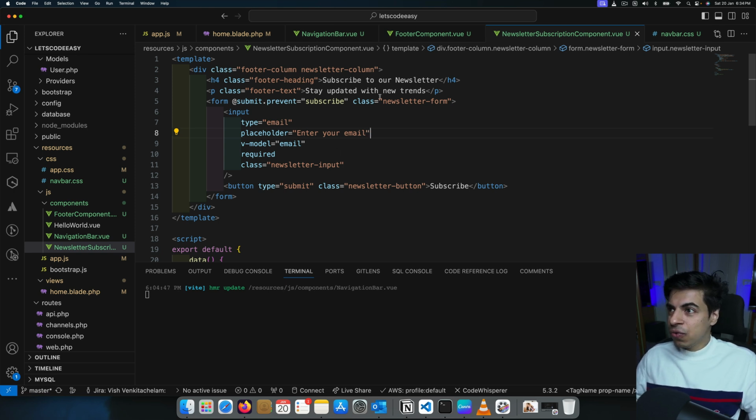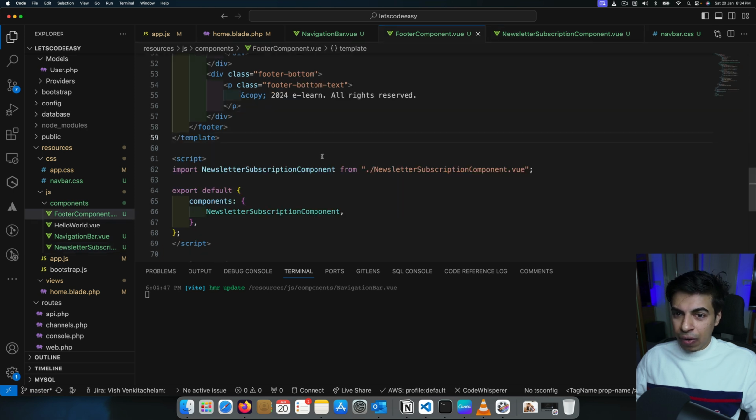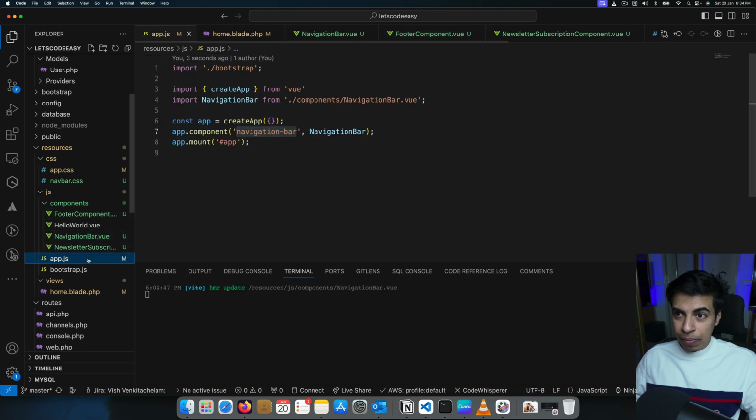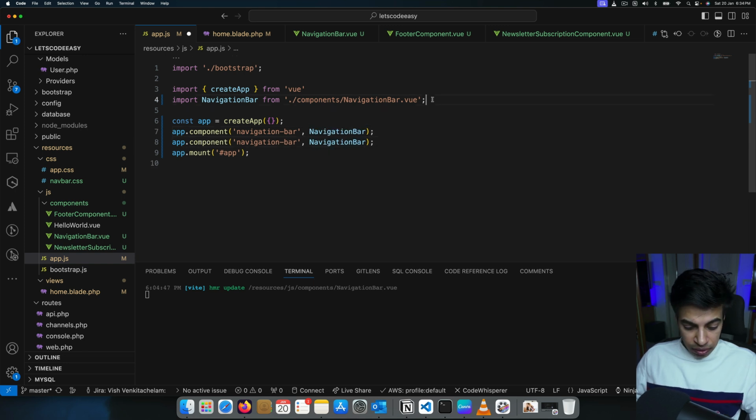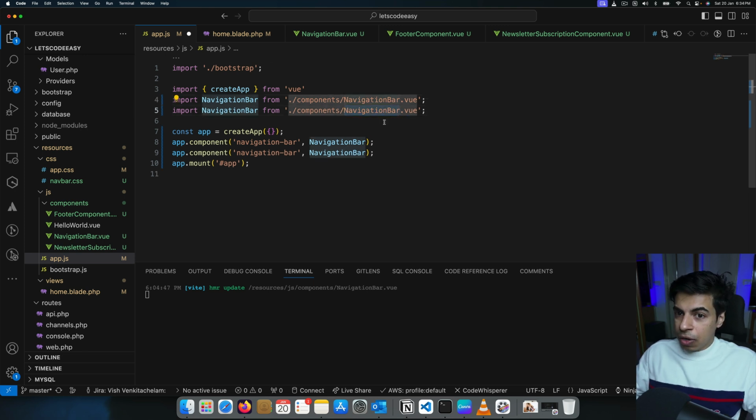So we have two components already created. Now it's time to import it into our app.js also. I think we need to import the components. The one is the footer component.